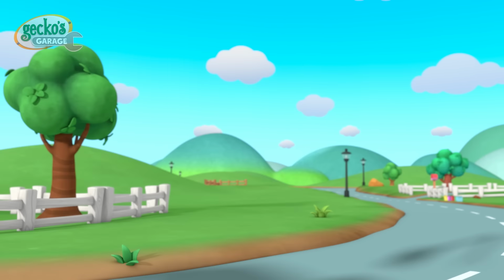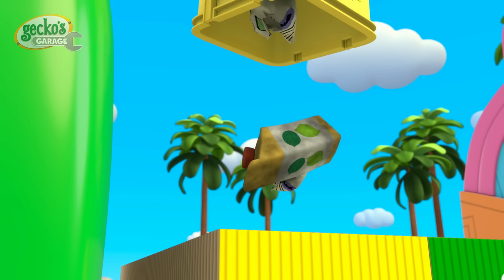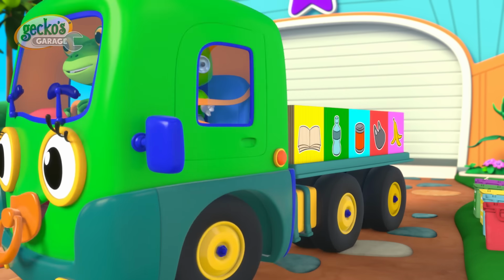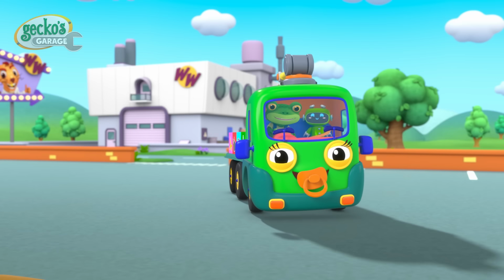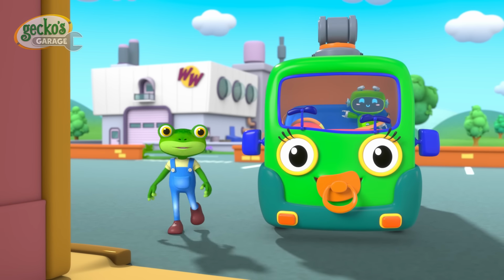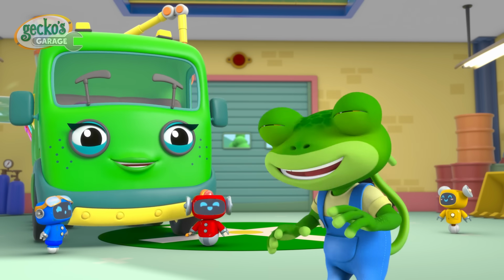Success! All done. Now back to the carriage. Great job, everyone. We helped to save the planet, and Mama had a well-earned rest.